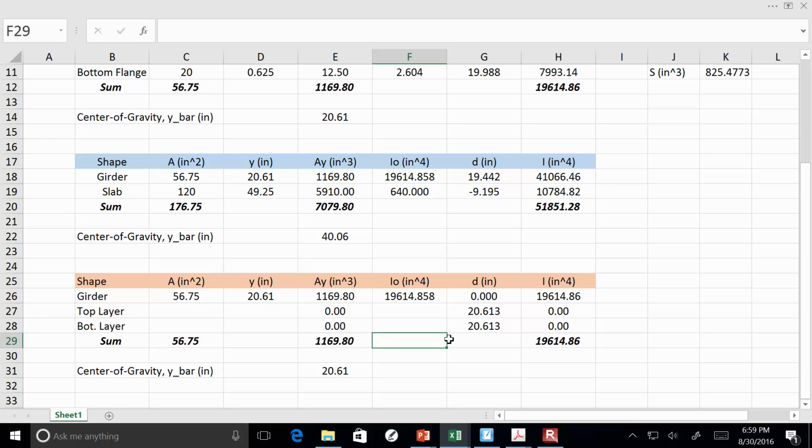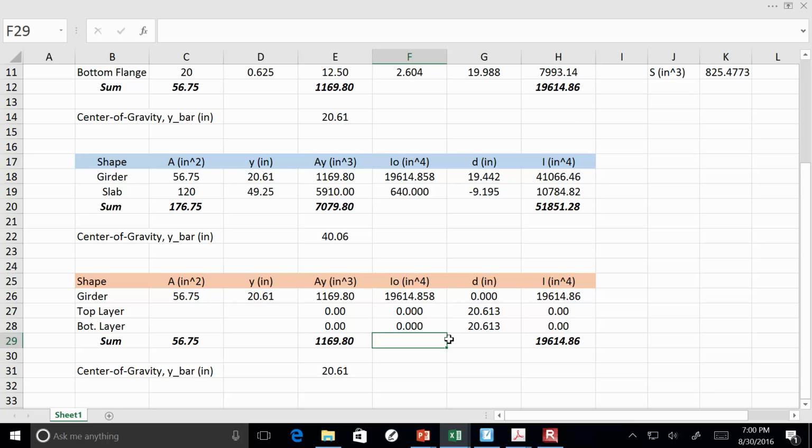All right. Now we've got this top layer of reinforcement and the bottom layer of reinforcement. Now the nice thing about these computations is we got to determine three things: the area, the centroid, and the moment of inertia. I can do the moment of inertia really easily. I propose to you that the moment of inertia for these two segments is 0. The reason why is because what I'm doing in this section is I'm assuming I've got this massive amount of rebar lumped into this really, really small space. And I'm asking, well, what's the moment of inertia of this one little piece of rebar right here? And I'm going to assume 0.